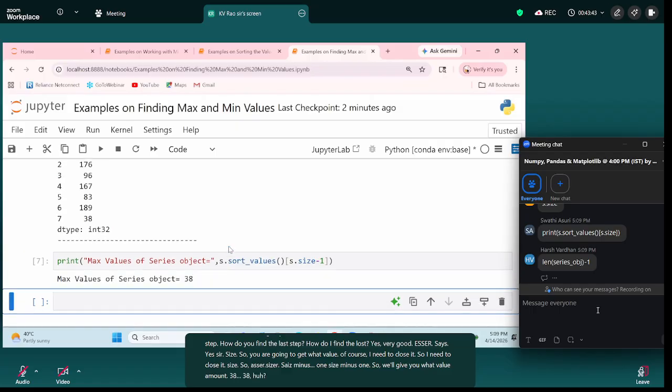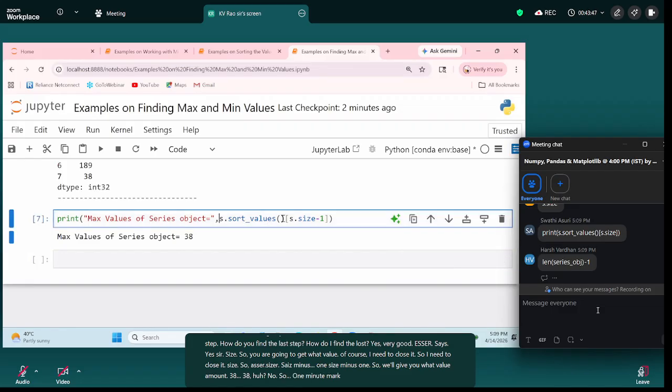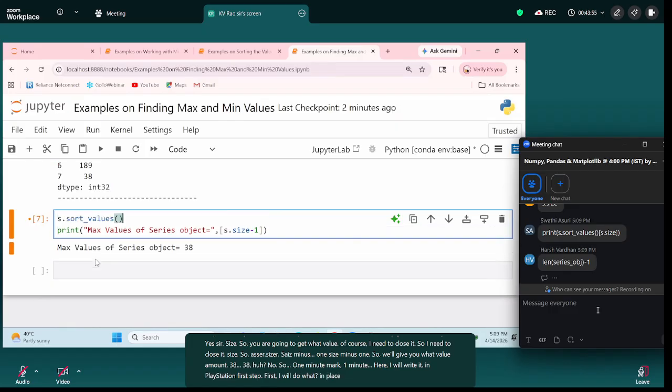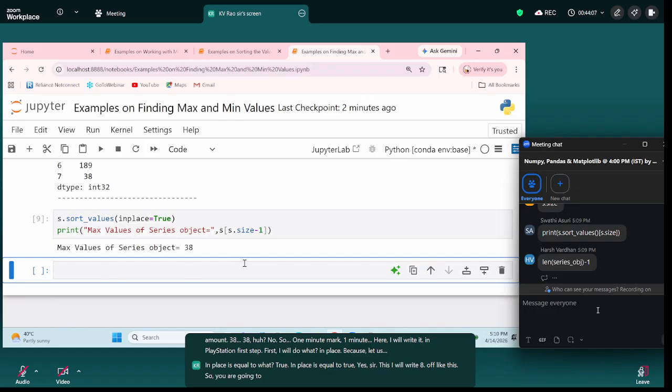38. No? So one minute. Here I will write it. In place, first. Because in place is equal to what? True. In place is equal to true. I will write it like this. So you are going to get it.